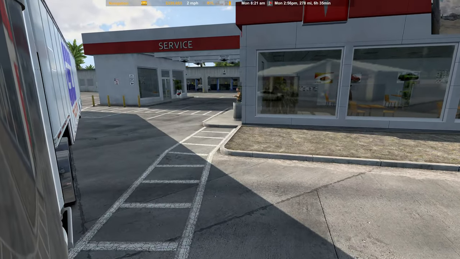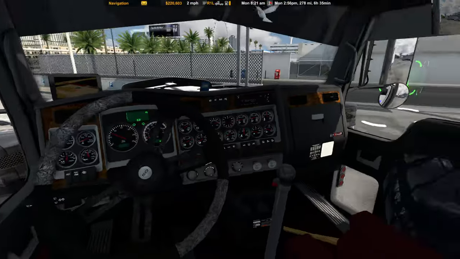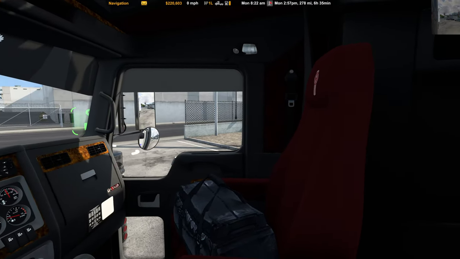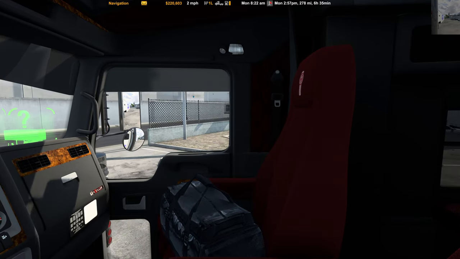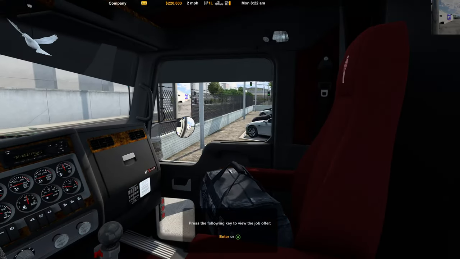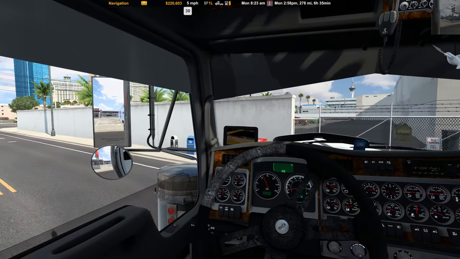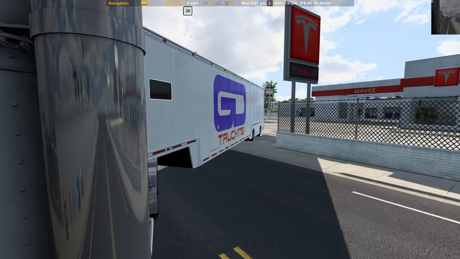Just like that. Go straight back until we can get a clear shot at the gate there. All right, that should do her. We're going to stay farthest to the right as possible. I guess right here. I'm just going to wiggle her out like a big old fat nasty pig. Just like that right there.